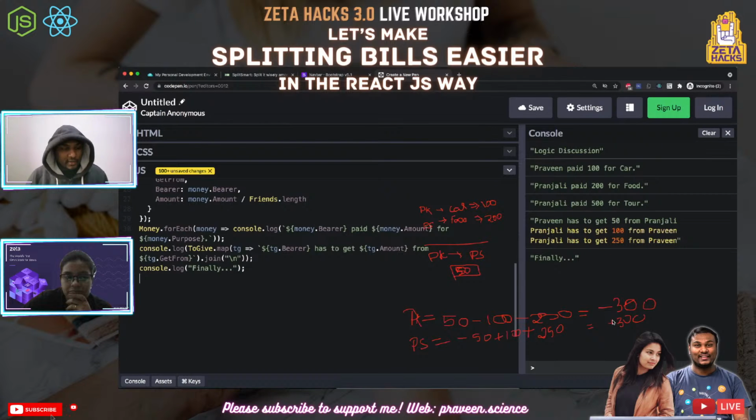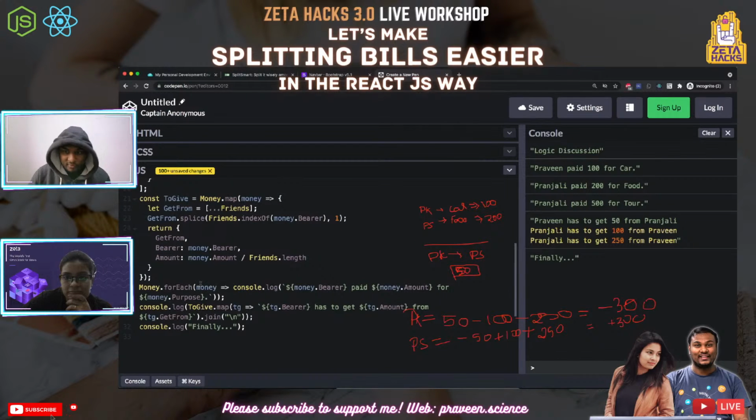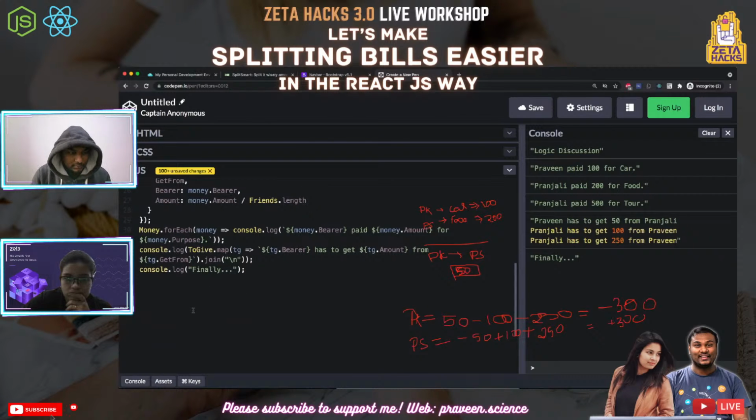Okay. So finally, what is going to happen is, now we are going to look at the bearers alone. So this is the get from kind of a thing. So what we are going to do now is who gets what. So console.log get from dot. Let's map.